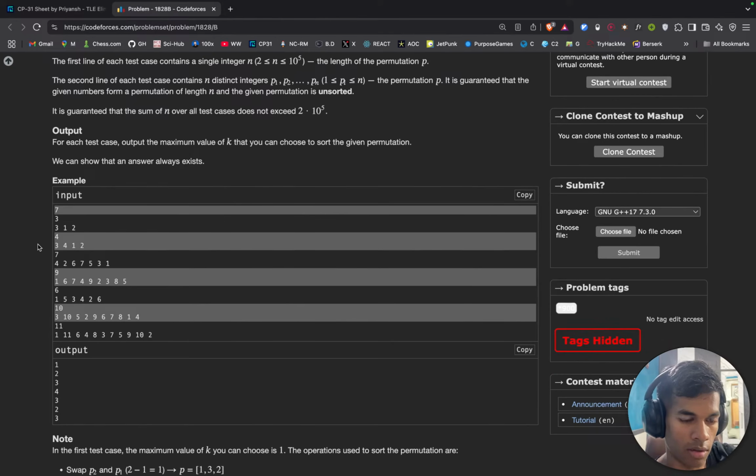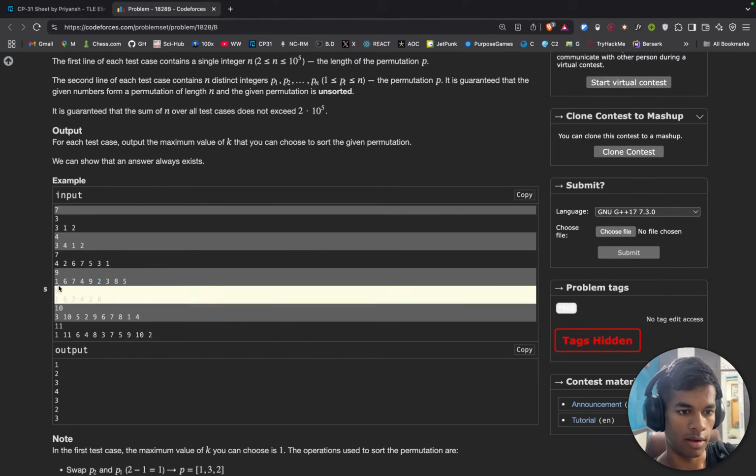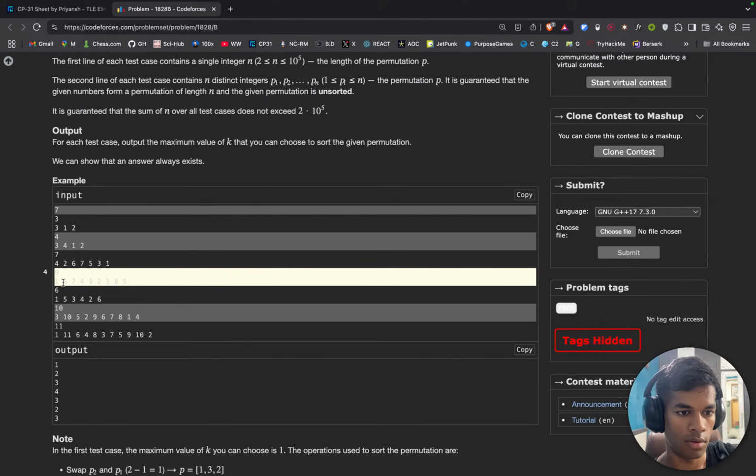4, 1, they are saying I can use 4. The length is 9, so if k is 4, then I can change 1 with 1, 2, 3, 4, right? And then I can change this one, right?